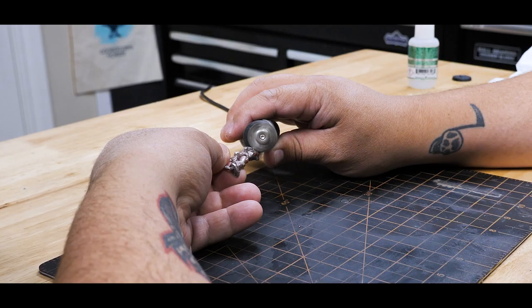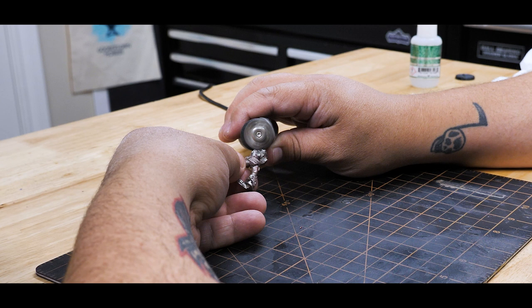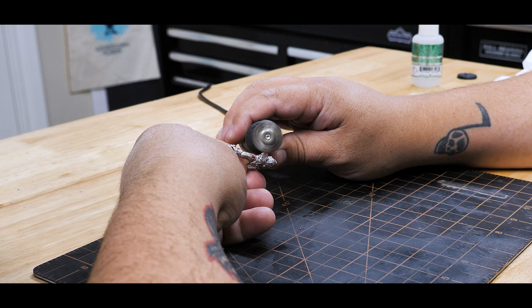It took a while, but eventually I was able to get the really bad stuff off of the plastic, and I moved on to really cleaning up the metal. Using a Dremel with a soft wire brush attachment, I went over all of the metal to get rid of any weird surface textures or paint that was left.